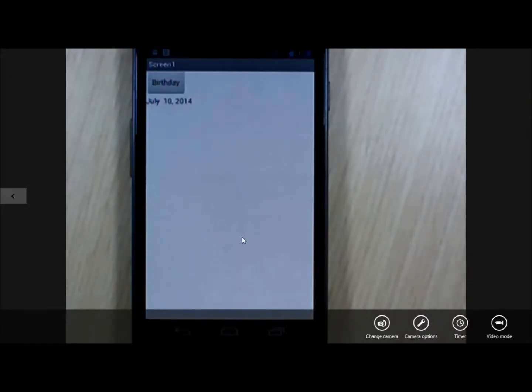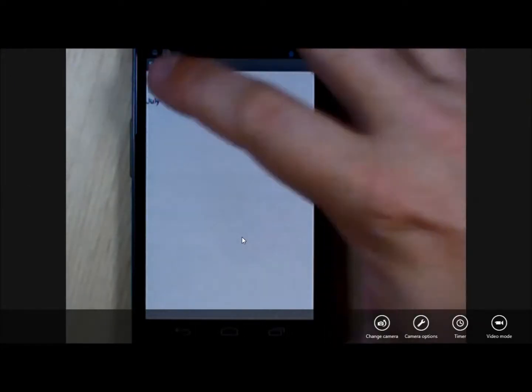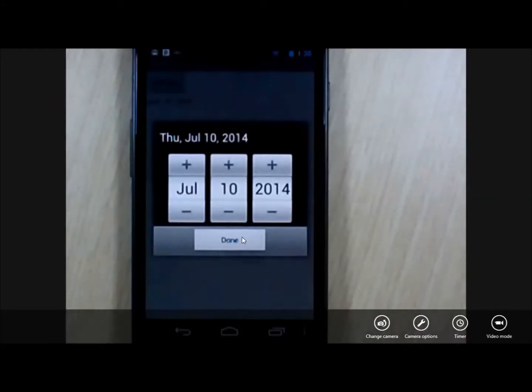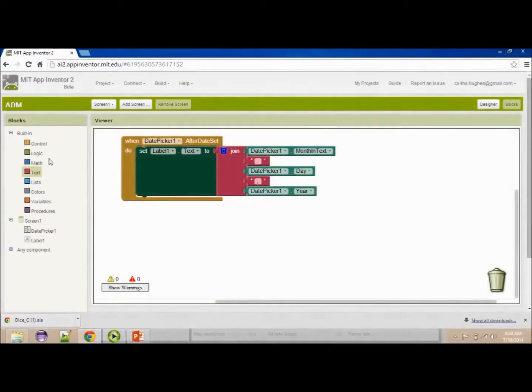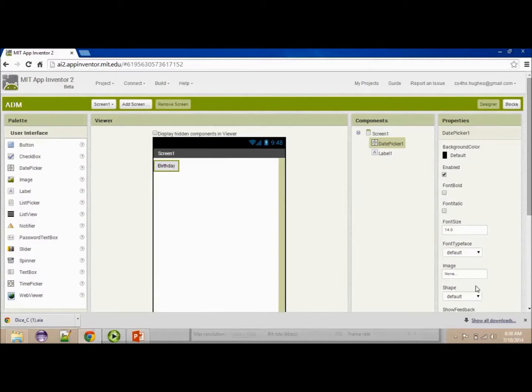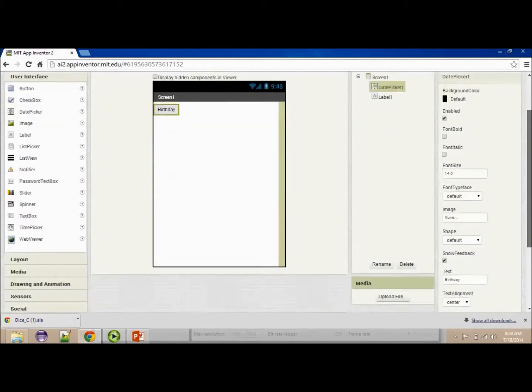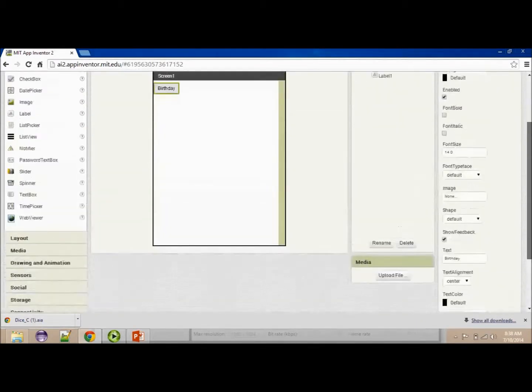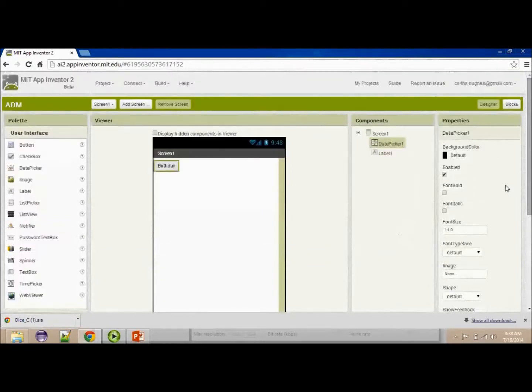Okay, one more thing I want to show you about the date picker is by default, you'll notice it comes up with the current date. If I want to set that date from the start, I can do that, but not where you think. I would think that I could set that as a property here initially, but there's no property that holds that date value, unfortunately. So the way I have to do this is a little bit different.